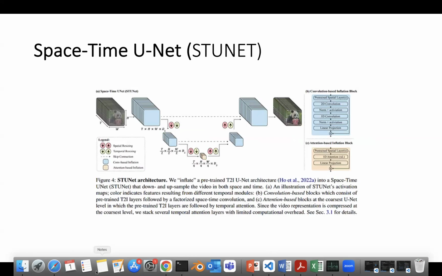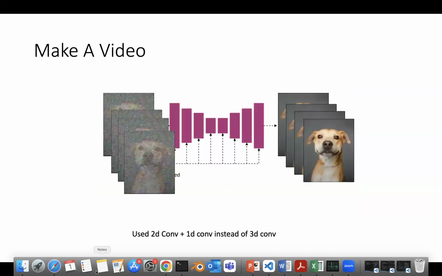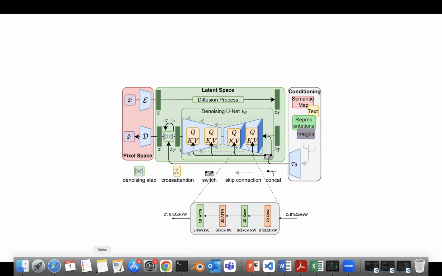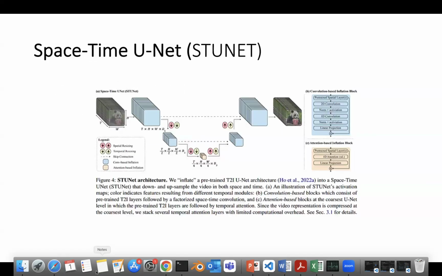Yeah. So there is one work that I want to discuss. Before that, I would like to talk about one different architecture, the space-time unit. This is a bit different from the unit that we talked about earlier, where we were attaching things in between frames. If you see this architecture, we have both spatial convolution as well as temporal convolution, spatial attention as well as temporal attention. So this ST unit differs a bit.